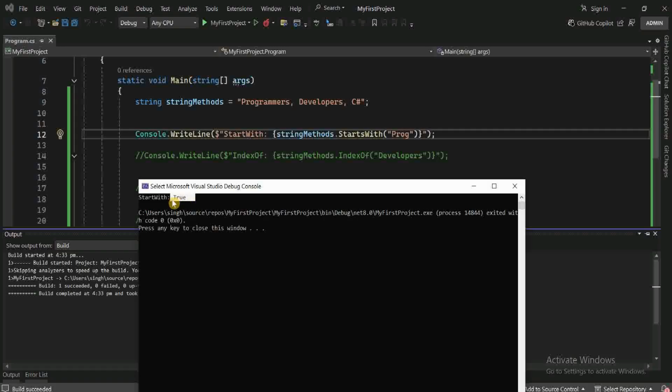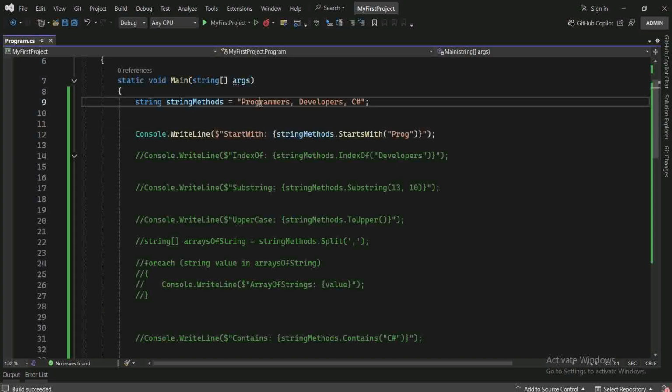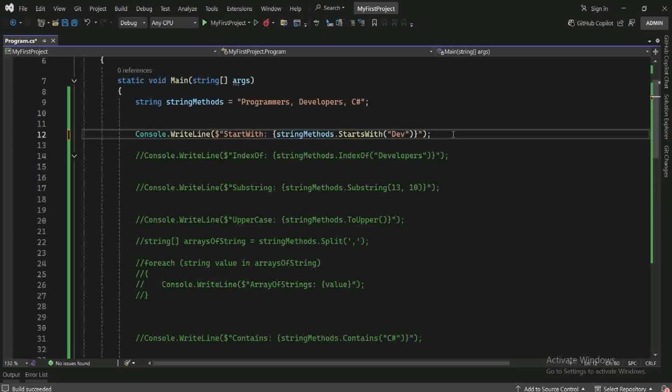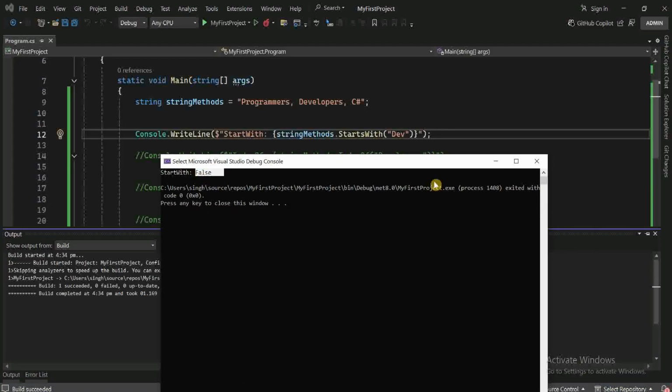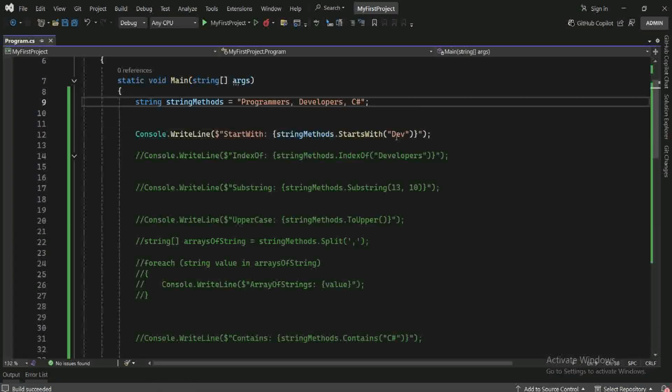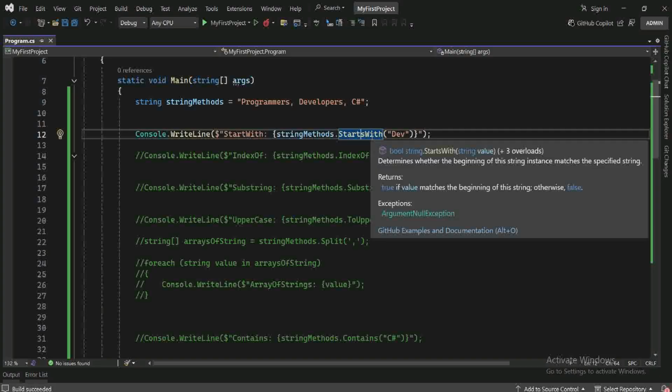It is giving us true value, means it is started from programmers, means these are the starting characters of this value. Suppose if we add dev here, now what will be the output? Here we have false value, means the value is not started from dev. So with StartsWith, if we want to check the starting characters of that particular value, then we can achieve it by the StartsWith method.